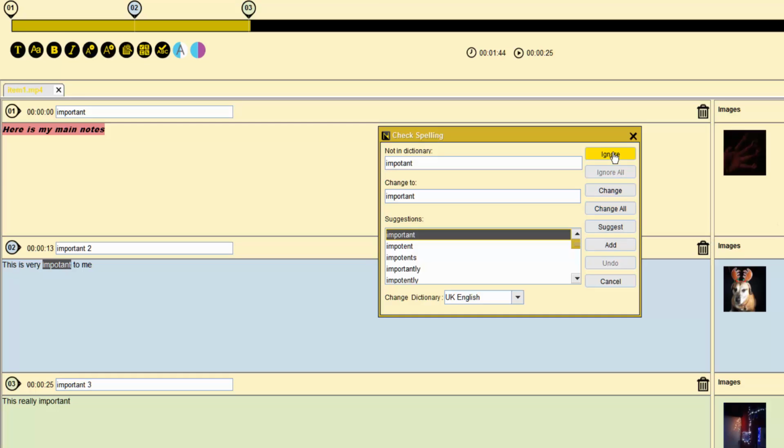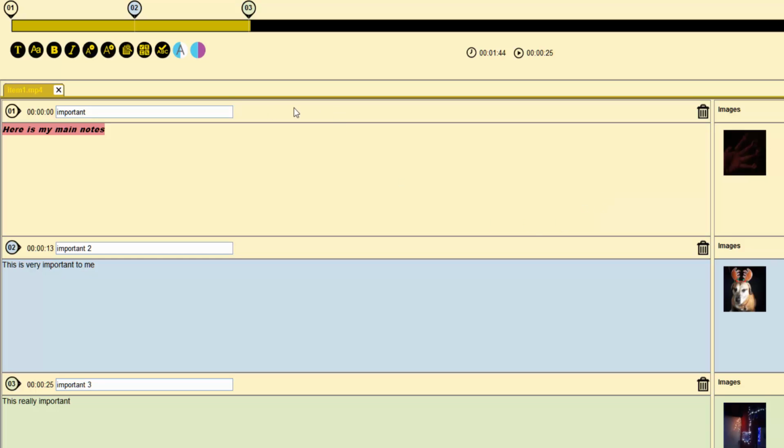Also, you might want to ignore a word if it's a name or an acronym or an abbreviation of some kind. Or if you want to add it to your vocabulary, you can click add to your user directory, so that way it won't come up as a spelling error. But as that's the correct spelling changed to, and it's only the once, I'm going to click change, and that's my spelling done.